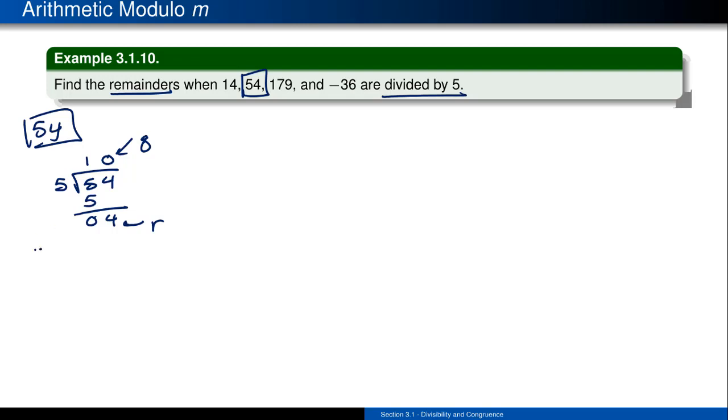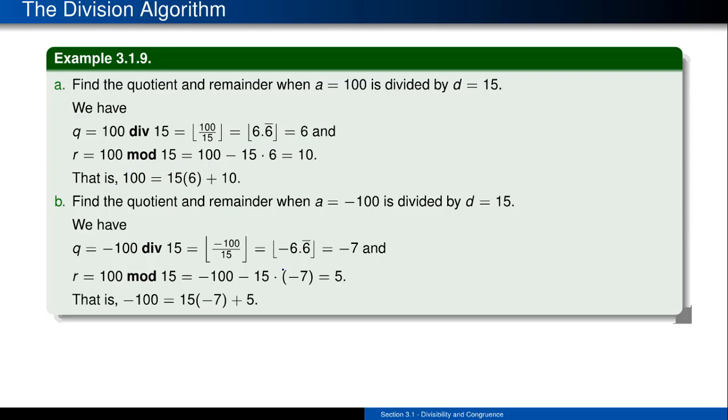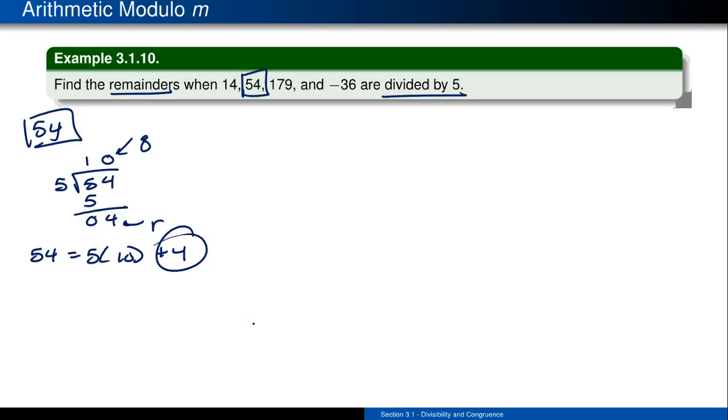What I do have now is this expression that 54 has this nice factorization, or at least this pseudo factorization, which is going to look like 5 times 10, in this case, plus this little remainder of 4. So that's the thing I'm really looking for. And we do actually have a slightly fancier notation for this thing. I skimmed by it when we initially mentioned this division algorithm, but we do have this A mod D notation to reference what that remainder is. Because it's a lot of words to say, what is the remainder of 54 when I divide it by 5? It'd be easier to just have some nice expression that actually kicks out what that thing's going to be.